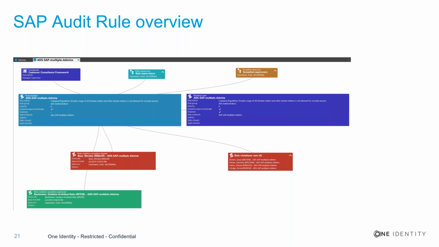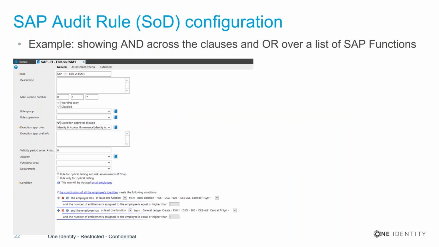And when we continue to the next slide, please, you will see the detailed audit rule configuration. The audit rule allows, in this case, exception approvals. If you allow exception approvals, the group of exception approvers has to be selected. In this case, you can see in the drop-down field that the exception approvers is an Identity Manager internal role, and the members of this Identity Manager internal role will be asked for exception approvals if an exception or a violation has been found by this SOD rule.